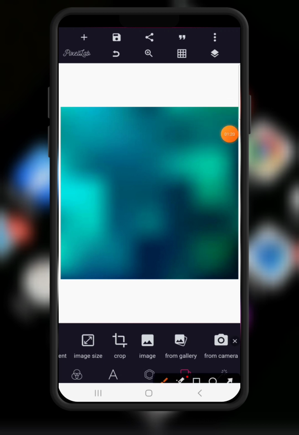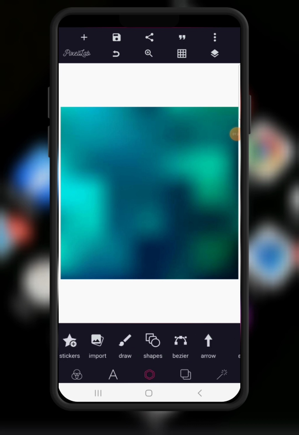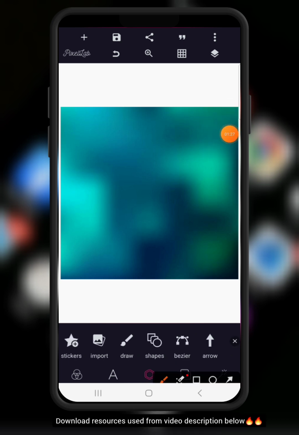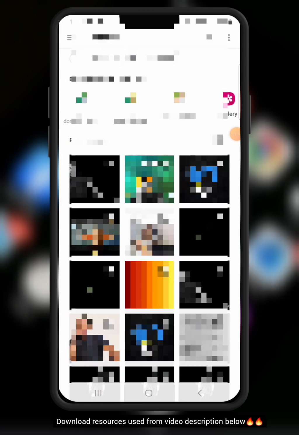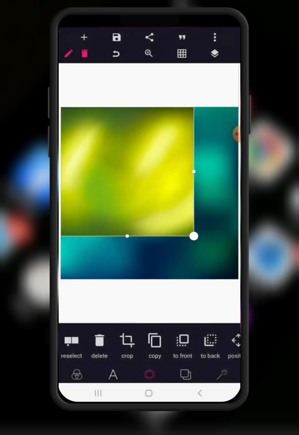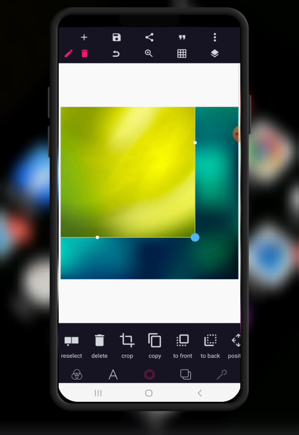Now go to the middle button here, click on this middle button and click on the import button. Import. So click on import, and once you click on import, go straight away to bring in the second background that we want to blend. Okay, so we have this. We are going to increase it to size it up this way.